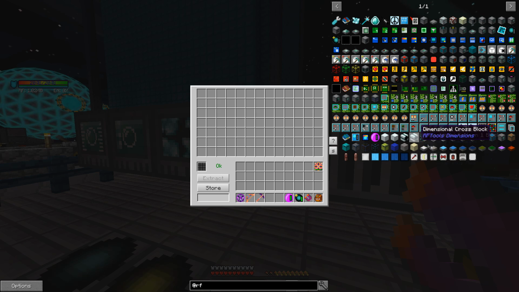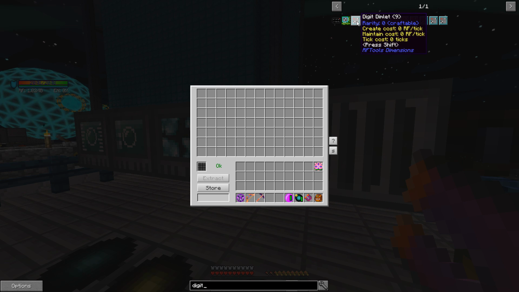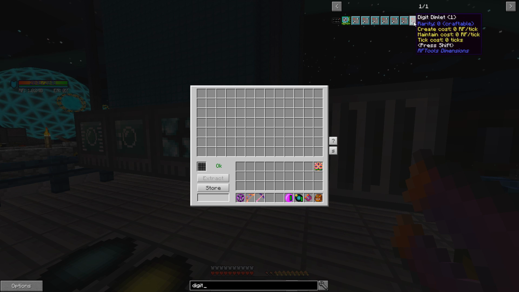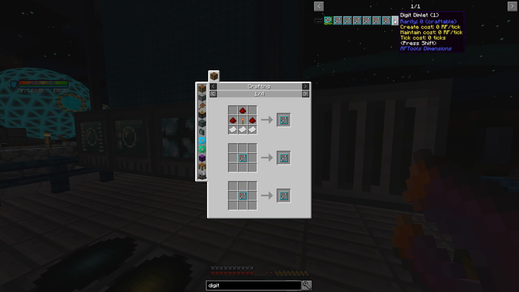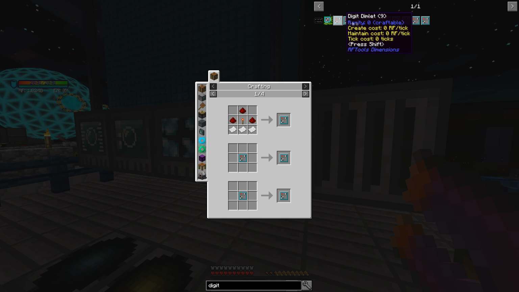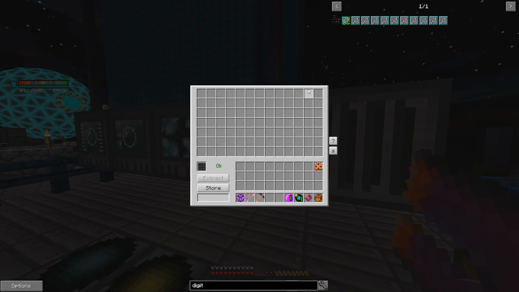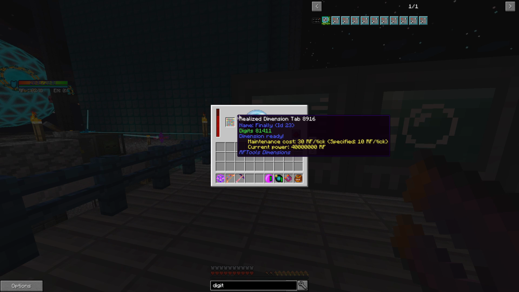Somewhere in here, let's do digit, these things, these digit dimlets. They don't affect anything in the dimension as far as what spawns or is created, or even adds. It doesn't really add any RF cost to add these. All this is basically just you add numbers to the dimensions to tell it it's a new dimension you want created.